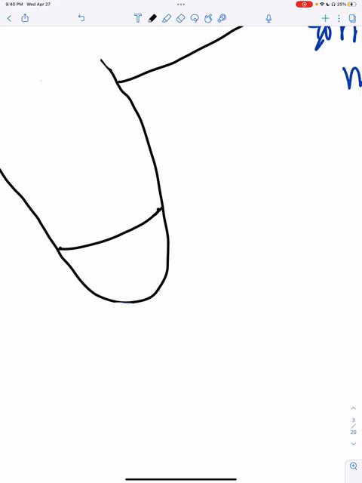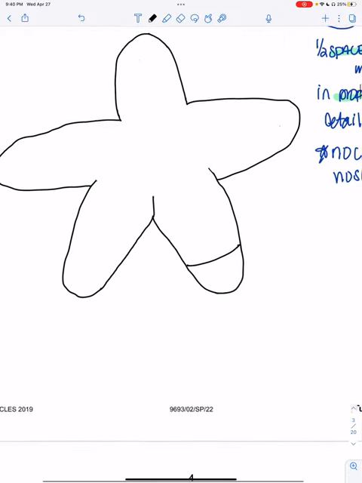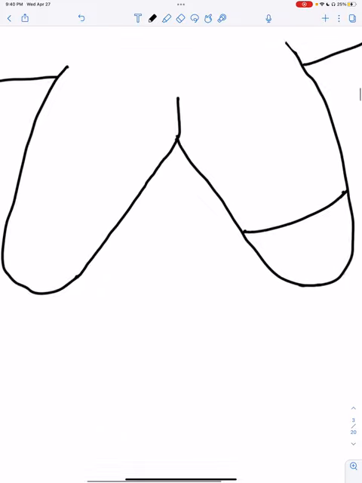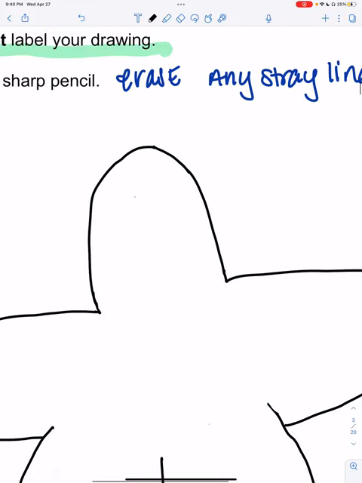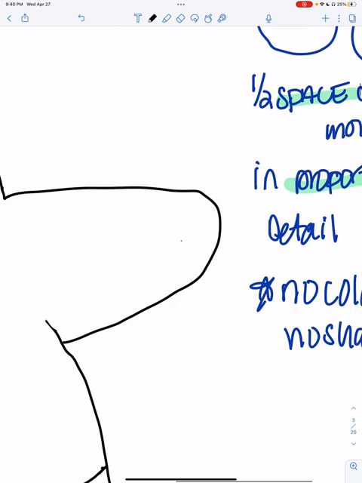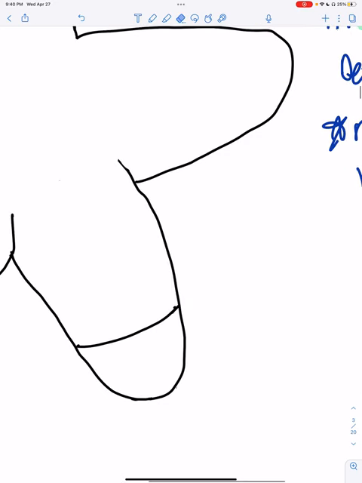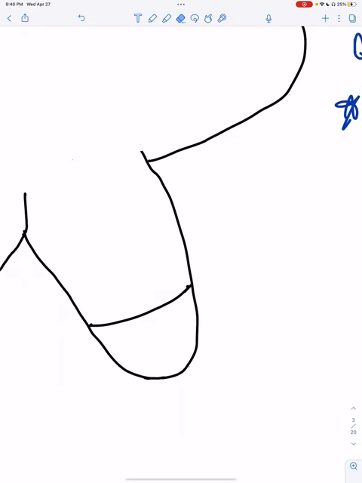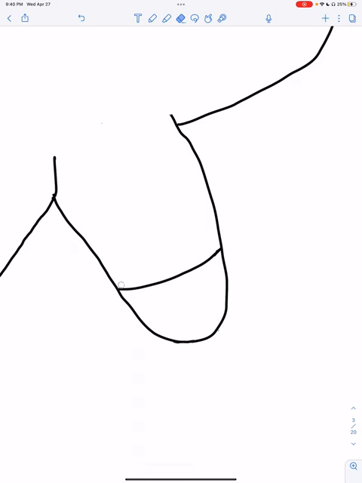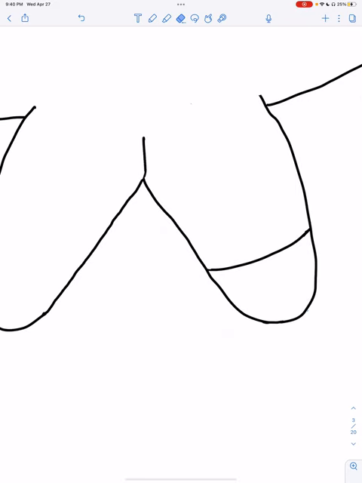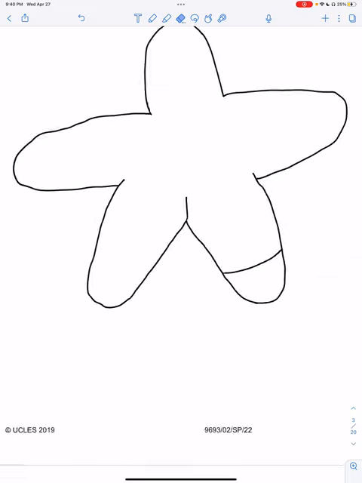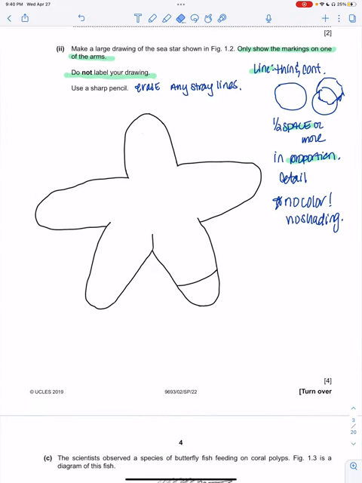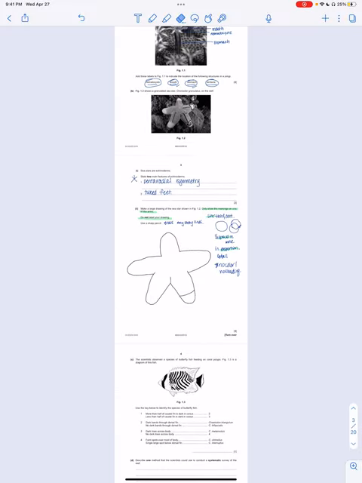Okay. I'm trying not to stress over details, but all the lines are continuous, so there's no disconnect. I can't see any stray marks because I was able to erase them. All right, don't be tedious. Okay, that's suitable. So I used at least half the space or more. It is in proportion. And I did that right away.